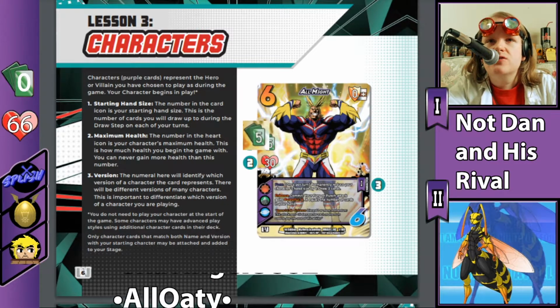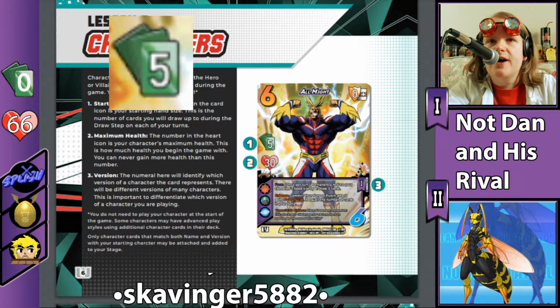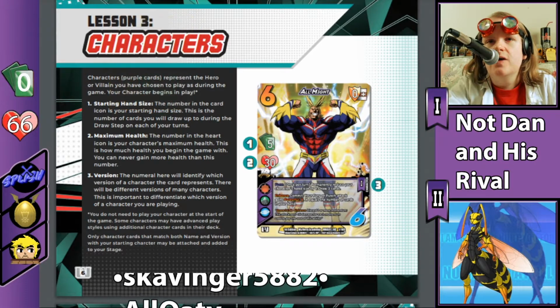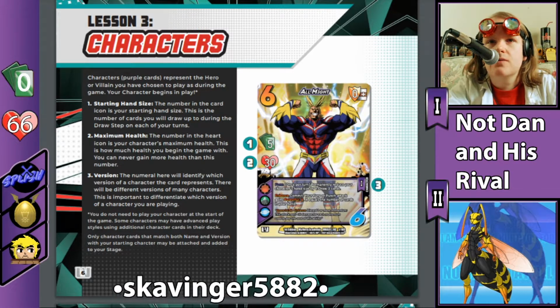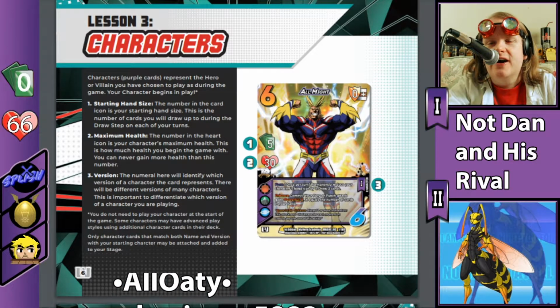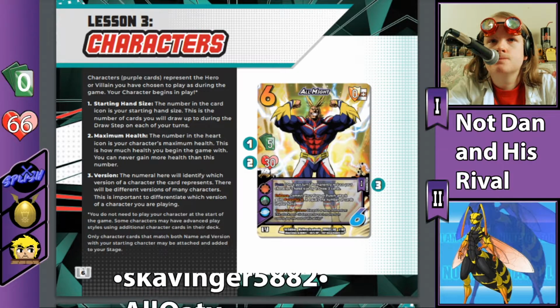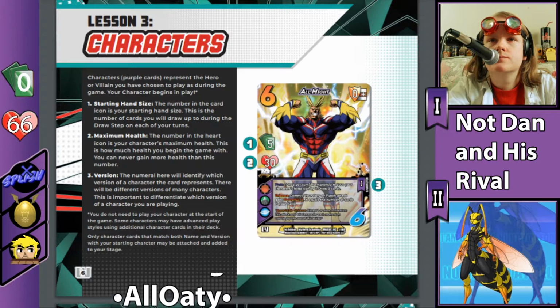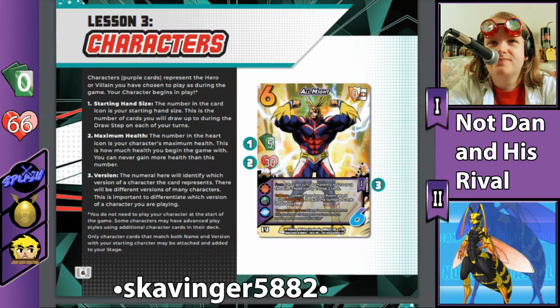So your starting hand size. The number of cards here is your starting hand size. This is the number of cards you'll draw up to during the draw step on each of your turns, unless, of course, your character says that you've reduced your starting hand size. Probably not the best card to use to show this, because this one, the printed hand size, is not going to be the same as his hand size in later turns. Unless he's playing really, really badly. Well, I don't know about badly, just wonkily. But anyway. Oh, really, really well.